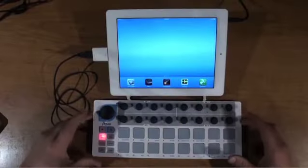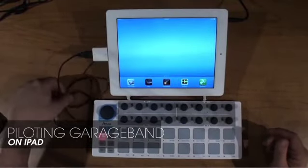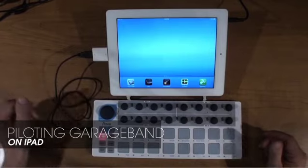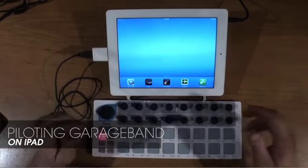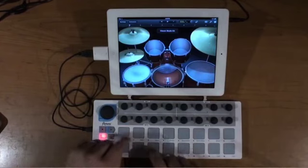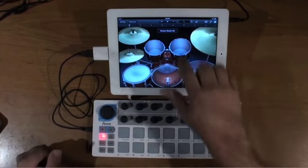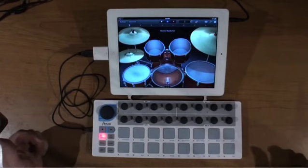One other way to use your Beatstep is using it with an iPad. I've simply got the camera connection kit. We've got a USB cable, and now I can run different apps. Okay, so we've got a drum kit within GarageBand. And so I can simply put it in record.